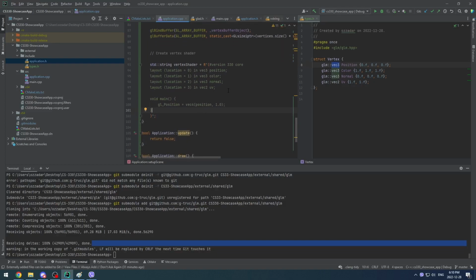Now, what this is basically doing is saying this is the format of our vertex, which matches what we're passing in, and we want the position of the vertex to literally just be the position of the vertex as passed in, no transformations. And I'm not entirely sure what the one at the end does. I believe it has something to do with the way that you transform when you're doing projections for the camera. That will become like 0.5, which is what it's going to divide everything by. It's some math stuff, you can look it up. But in the end, this will be something else entirely by the end of this course.